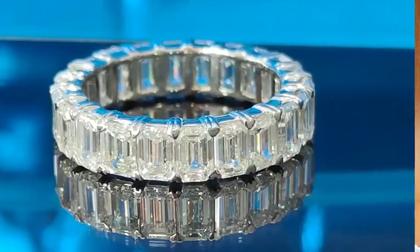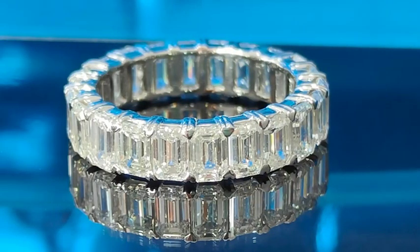This gentleman was referred to us by our existing customers. He gave us an approximate budget and explained what he wanted — a beautiful emerald diamond band for a proposal ring. After visiting several stores in Miami he found it was costing a lot of money, and even online the prices were going up and it was difficult to find something matching his exact requirements.